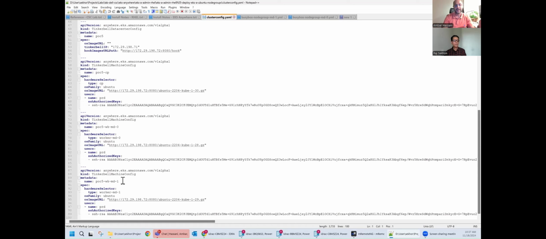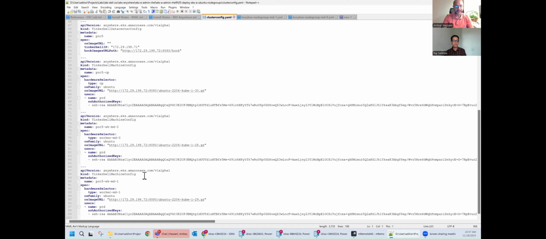In the previous deployments, these two machine configurations were not separated out. There was a single machine configuration for both worker nodes because both were assumed to be identical, in the same pool. Here we want to split these two nodes into two different pools. Like I said, we just have one worker node for each pool. You could have 10, 20, whatever the number, in the respective node groups.